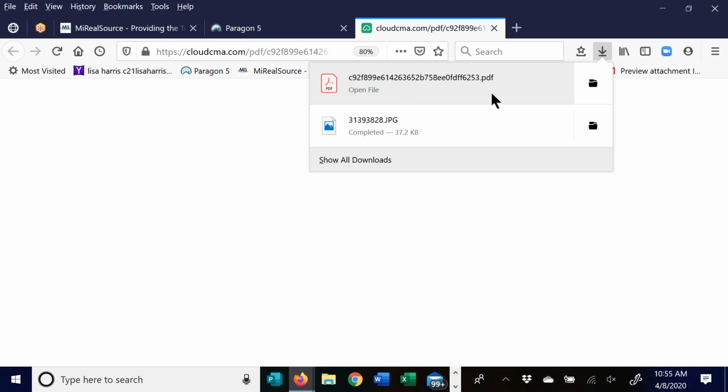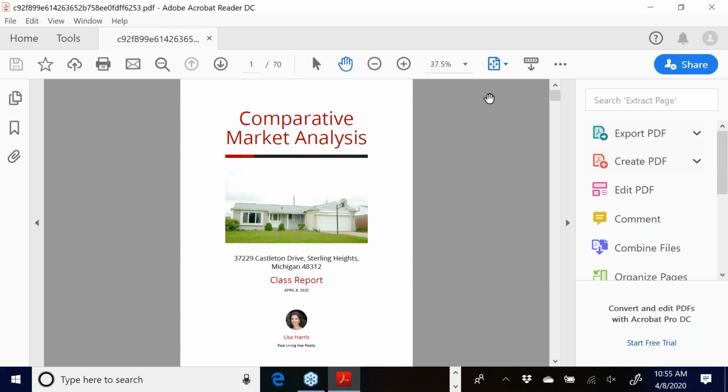It's a large report, it's 31 megabytes. So I'm going to go ahead and open this up. I did include all the photos. I had quite a few additional pages in there, so it's going to be quite large. And did I open it? There it goes. Okay, so this is my report.